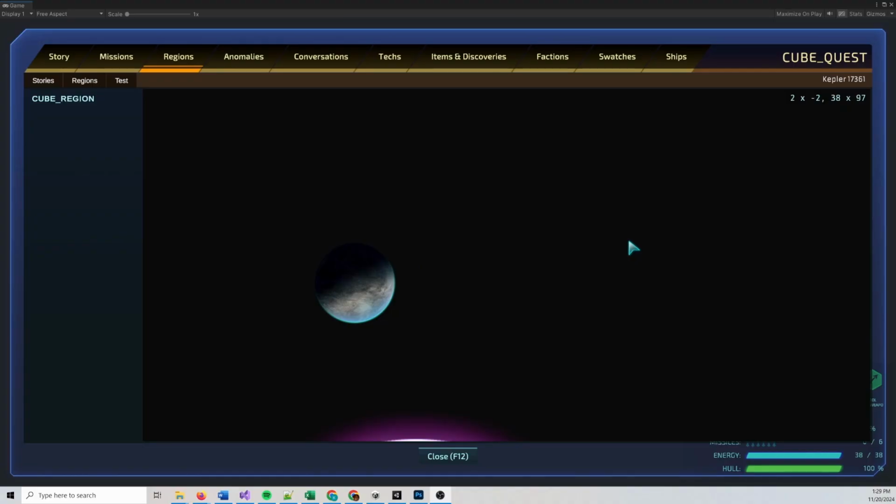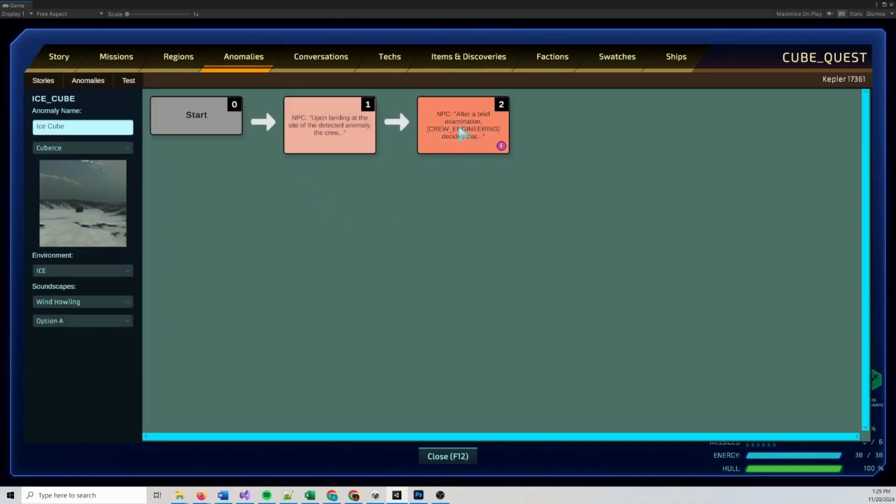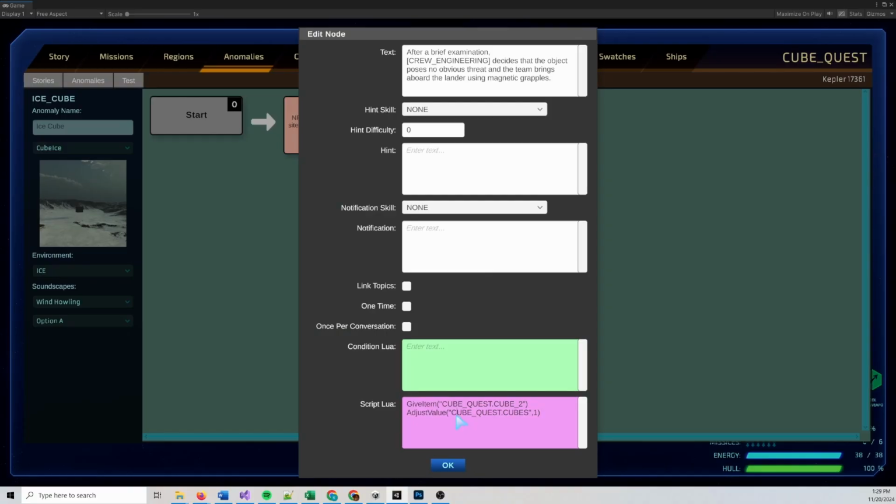In any case, we wanted to have our crew comment on the discovery of these items, so it feels like the command crew has an awareness of what's going on and also give the player some guidance. So, in the anomalies, we adjusted the, let's go back to check one out, this variable.